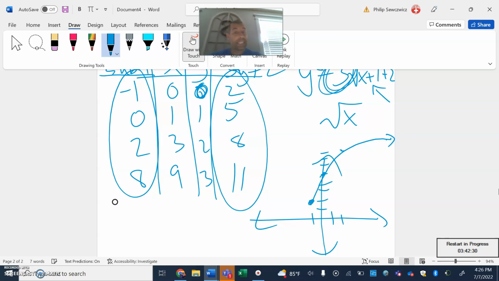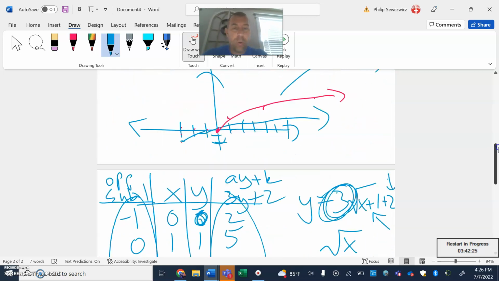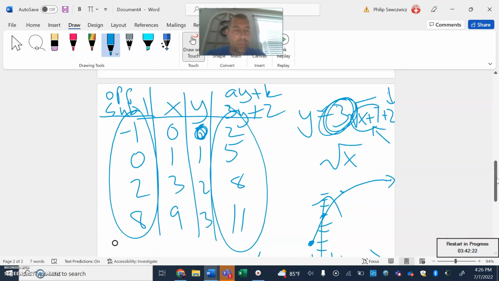Now, the whole reason why it stops right here is because, remember, we can't take the square root of negative numbers. And that's what's going on here at the very beginning, underneath this with the x plus 1. That's why, for just a square root, the smallest square root we can take is 0. 0 is technically not positive or negative, but it's not negative. Well, by adding 1, we can actually use a negative 1 because its opposite is what's going to get it to 0. So that's why we add that negative 1, and there's nothing to the left that's there.